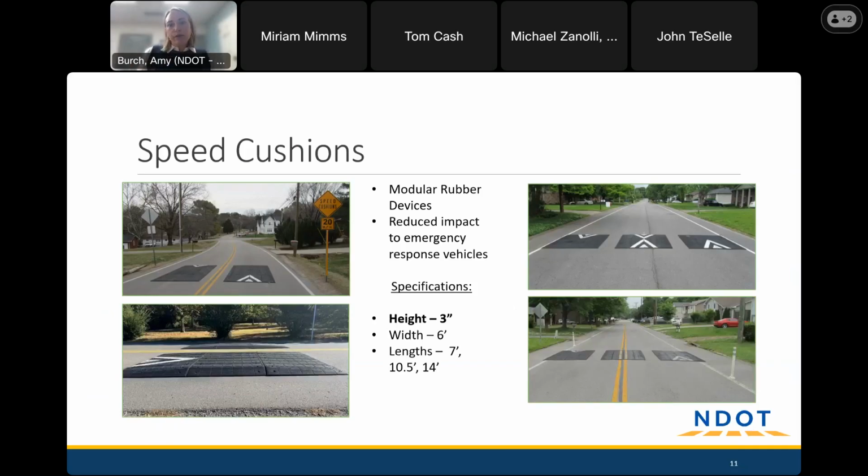And so when we put these on a street, we typically put them in a series so that we're achieving a more consistent speed along the length of the street. If we just put one set and no other, depending on the length of the street or other traffic control like stop signs and things, we would just expect drivers to speed on either side and not maintain a consistent speed along the street.